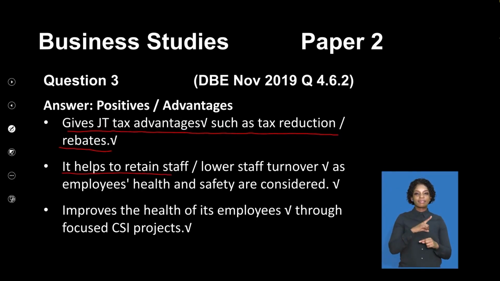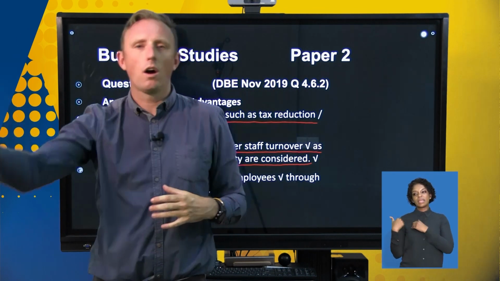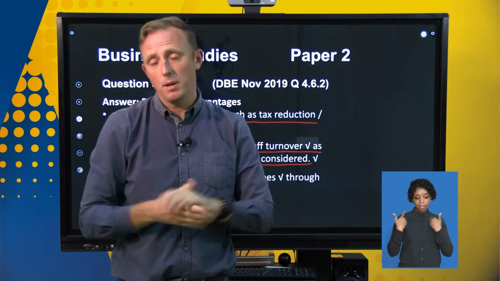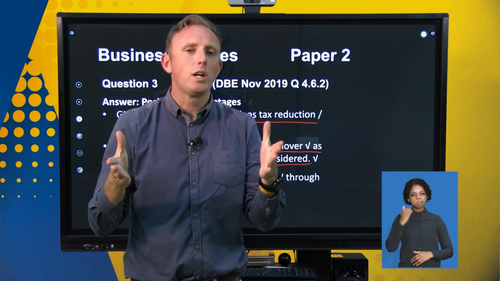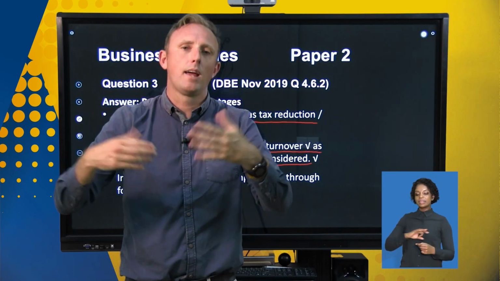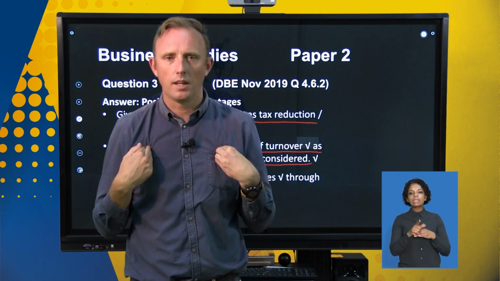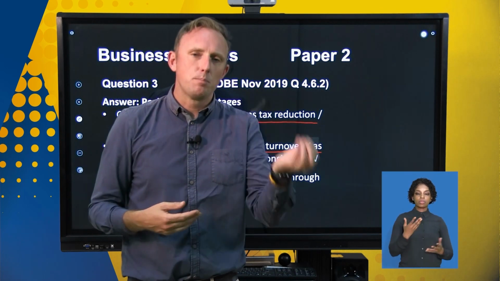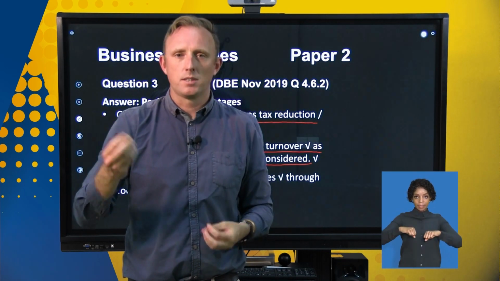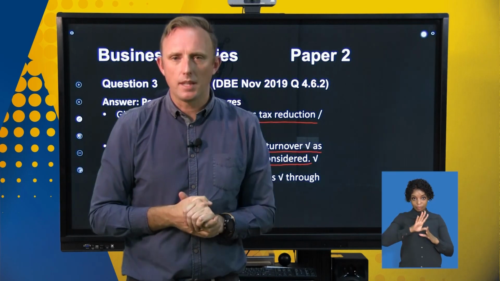It helps to retain staff or lower staff turnover as employees' health and safety are considered. So employees feel that they're being taken care of, and because they're being taken care of, they don't want to go and look for a job at another company because they're very happy with the company that they're at now. So we don't have to go and find new employees, retrain them, get them up to the standard that we expect before they're productive. Our employees are going to want to stay there because they're like, we're getting looked after here. Our well-being is as important to the company as their profit is. And they're also doing a lot of good for the community, so we want to be a part of that. We want to stay there.